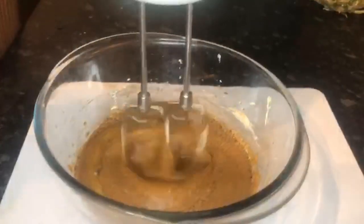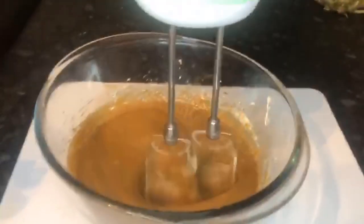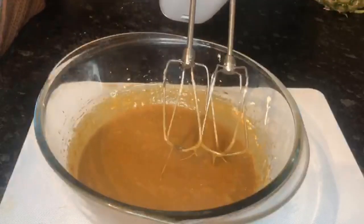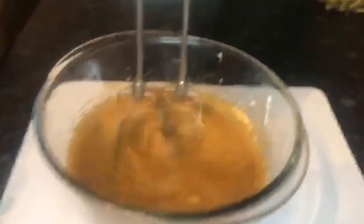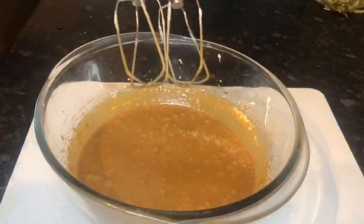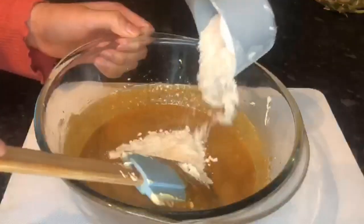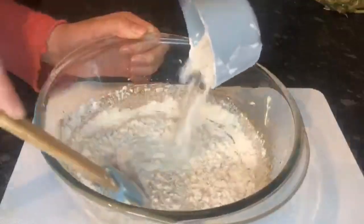4. Add the egg, egg yolk, and vanilla. Now, it's time to add in the wet ingredients. Beat in 1 large egg, 1 egg yolk, and 1 tablespoon of vanilla extract. The egg yolk is a secret trick to achieve that soft and chewy texture. So don't skip it. Mix until everything is light and creamy. 5. Combine the wet and dry ingredients. Add the sifted flour mixture into the wet ingredients. Stir until the dough is just combined. Be careful not to overmix, as this can result in tough cookies. A gentle fold will give you the right consistency.